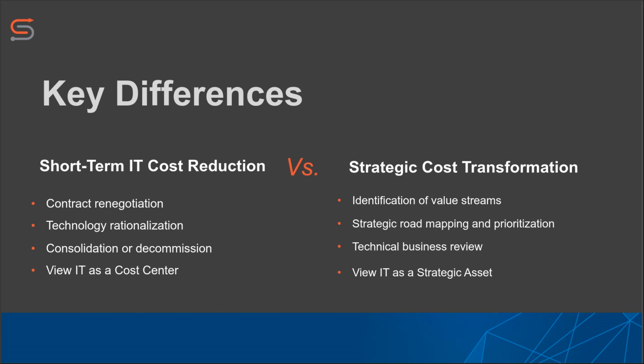So what is IT cost transformation? Very simply put, as it sounds, it's about reducing costs. And we know that many of us have to take on these activities every once in a while. It's about reducing costs in underperforming areas and in areas that are not predicted to grow in the future. While we do not prefer or expect to be in this place with any of our businesses, every technology has a life cycle. And at some point, we're going to be facing that decision, that business case to evaluate the current investments that we've made. We may be forced to take necessary cost reduction measures, such as renegotiating vendor contracts, rationalizing the technology that we have in place, and even the decision to consolidate or decommission technologies that are no longer serving business needs.